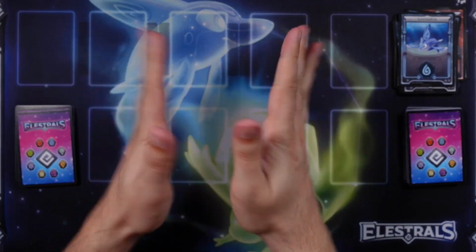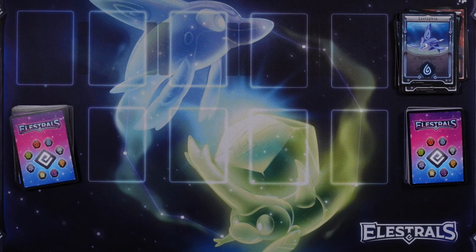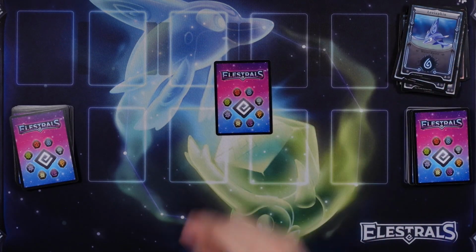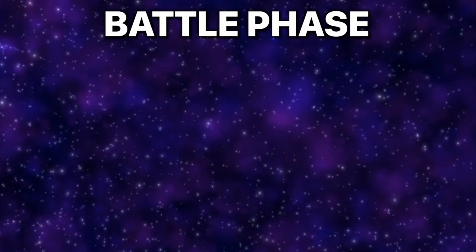And if absolutely none of these options are available to you in your hand, you can always spend your spirit for turn and draw a card. With that said, that is it for the main phase. Let's go ahead and move on to the battle phase.